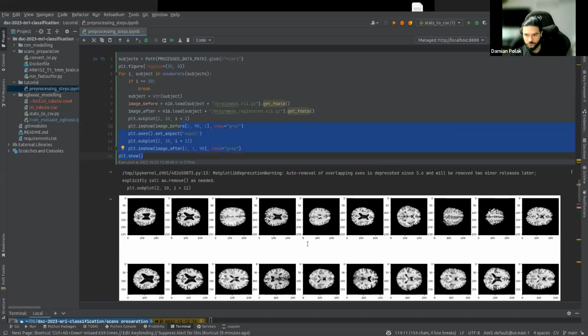In the upper row, for each scan, completely different anatomical structures are visible. So if you just take a look at this scan and this scan, this is just at the top of the head, and this slice is from somewhere in the middle of the brain.